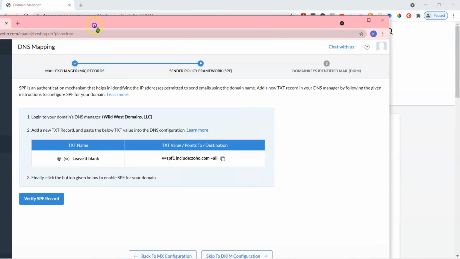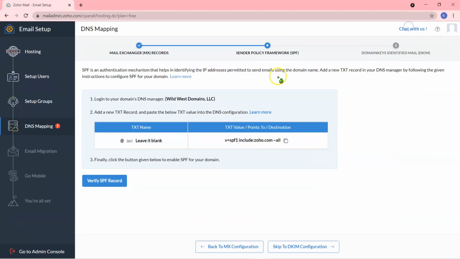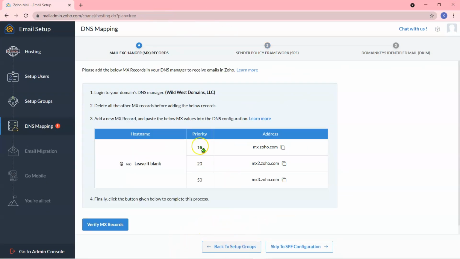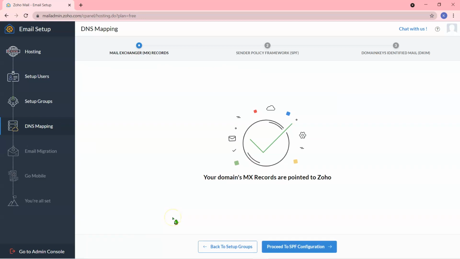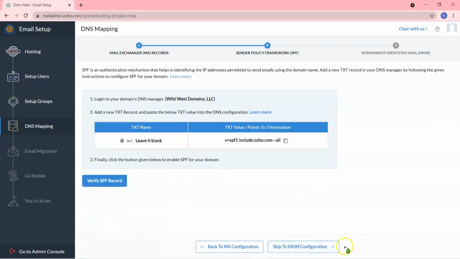Okay, and now it's been 10 minutes. So I actually hit this back button, just so you know, this is how I'm getting back there. So I can hit back and now I can verify all of these. Okay, so if they don't verify to begin with, I don't worry about it. As long as they're in there, eventually it will go through and I can come back in tomorrow or the next day for anything that doesn't process, right? So I'm going to hit verify. It's all done. So I'm going to proceed to SPF, do the same thing, do the same thing with DKIM.